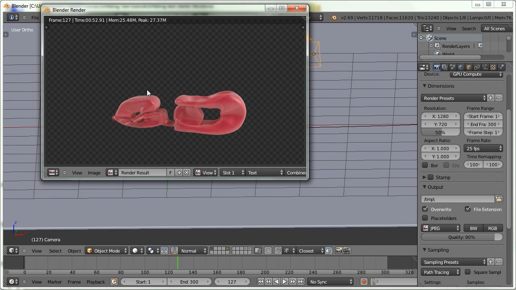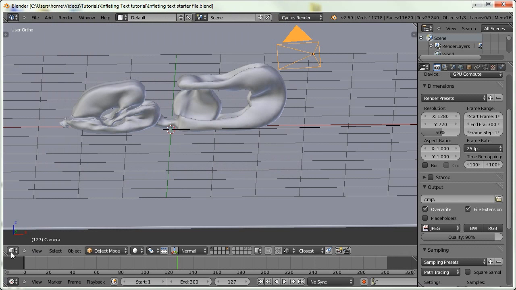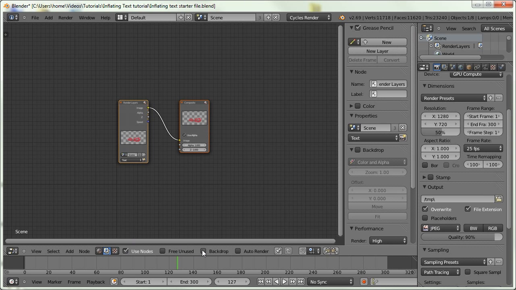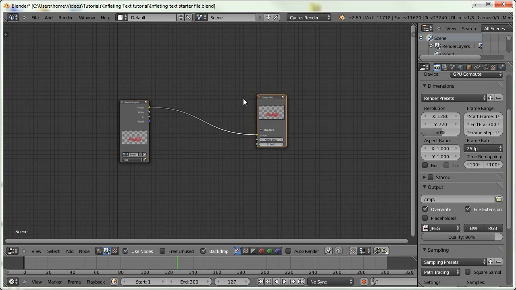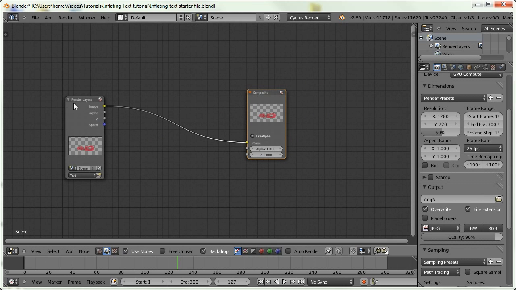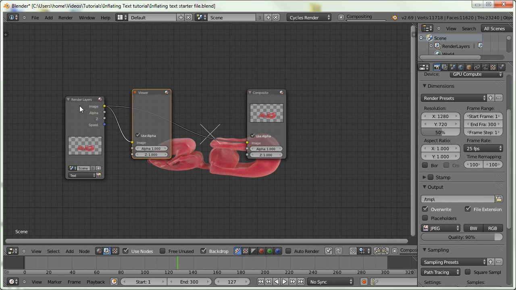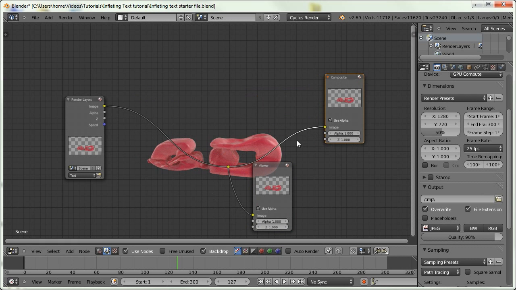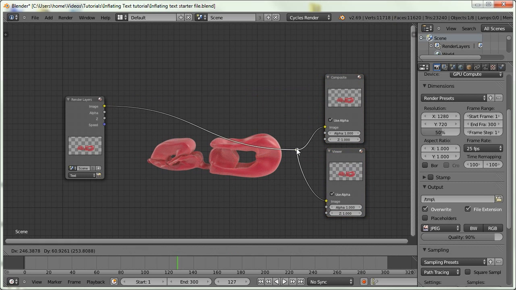So we can see that the render is finished, and indeed we have got a transparent background, which means we can put our rendered background back in later. So we're going to do that now, and go into the node editor again. We're going to change to compositing though. I want to use nodes and enable the backdrop, but to see the backdrop we need a viewer node, so I'm going to Control Shift and click, and that creates a viewer, and then I'm going to shift and drag a line through these to join them into one, because they're always going to have the same shared input.